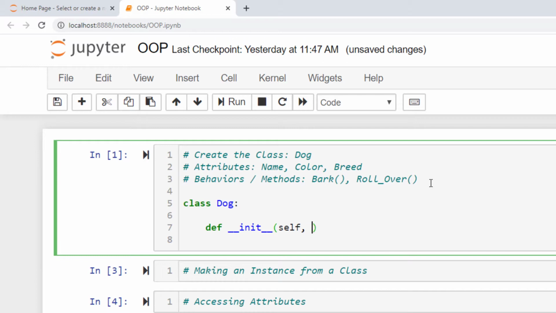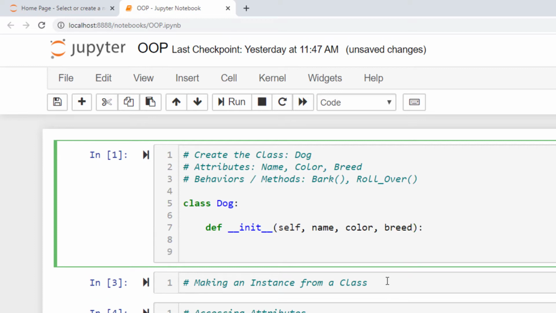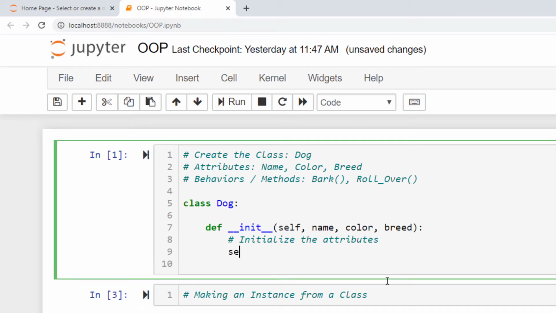And then we're going to include our 3 other attributes that we have up here. So we're going to include name, color, and breed. Okay. And then inside of this function, we are going to initialize the attributes by doing the following.